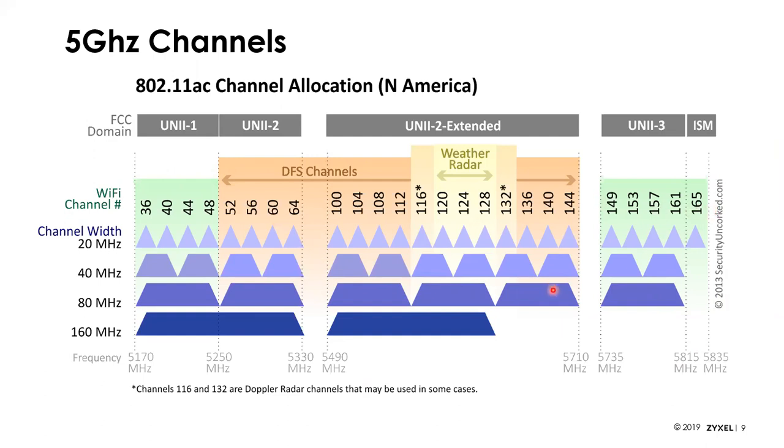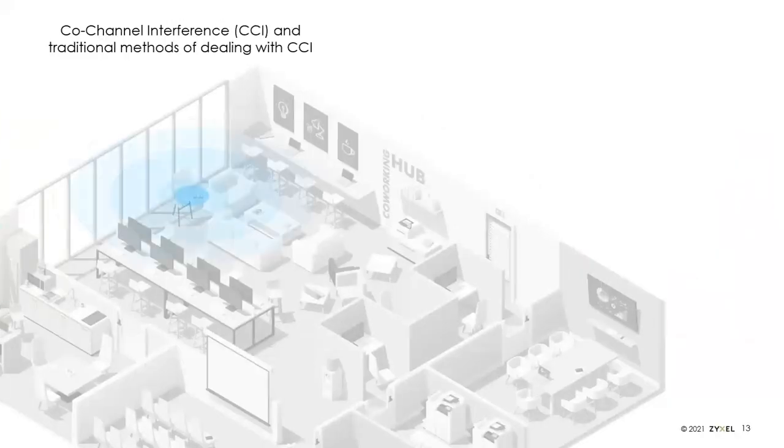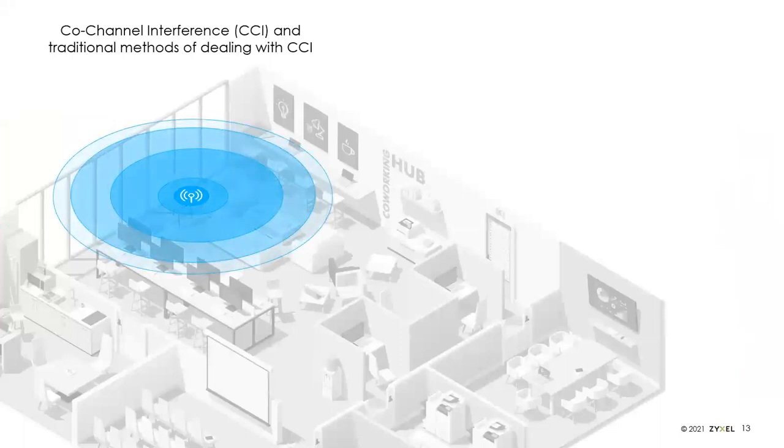The other problem we've run into, we discussed before, is we've been increasing the size of the channel we're using to increase our speeds. So 11N allowed us to start using 40 megahertz channels. 11AC allowed us to use 80 megahertz channels, and 11AC Wave 2 and now Wi-Fi 6 can use up to 160 megahertz channels. So you can see here, you go up to an 80 megahertz channel, you end up in a situation where we've only got 2 non-DFS channels to use. Because of that, you often run into these channel overlap or co-channel interference issues, even in the 5 gigahertz spectrum. So smart antenna solves that for us.